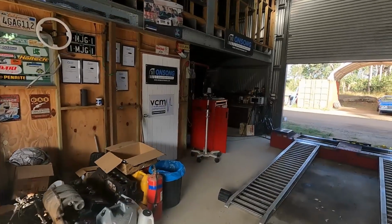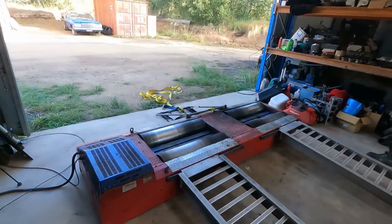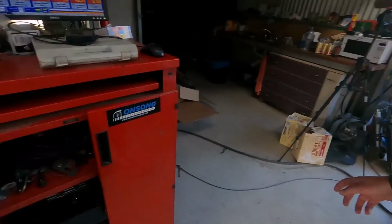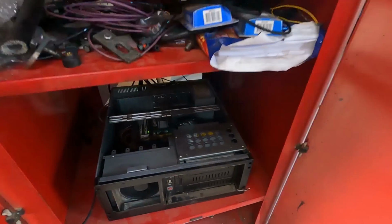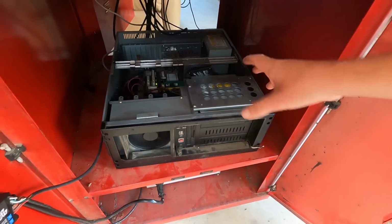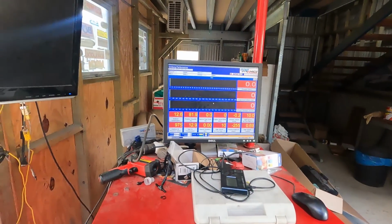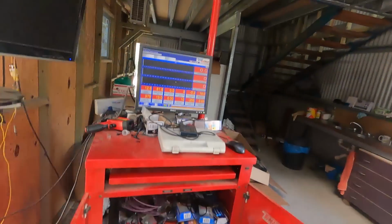The dyno computer decided yesterday to do a big poo. So it's been nice to have the dyno back up and running for all of 10 days, and now the computer's gone and shut the bed. Anyway, I've got the case all apart and I fiddled around with a few things, and I managed to get it sort of working. It's temperamental, but it is working. We ran a software repair program through the dyno software yesterday afternoon, and I did manage to finish the car that was on the dyno. So we're going to chuck the cruiser on, see how it goes, but we're not really counting too much on it actually working. But hey, it booted up, so let's go.